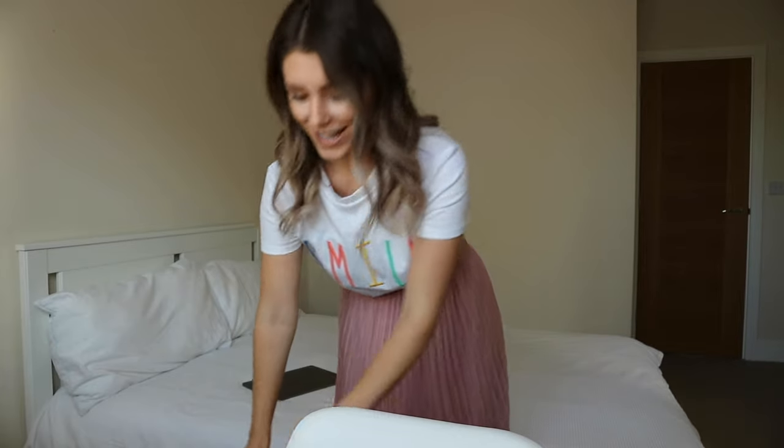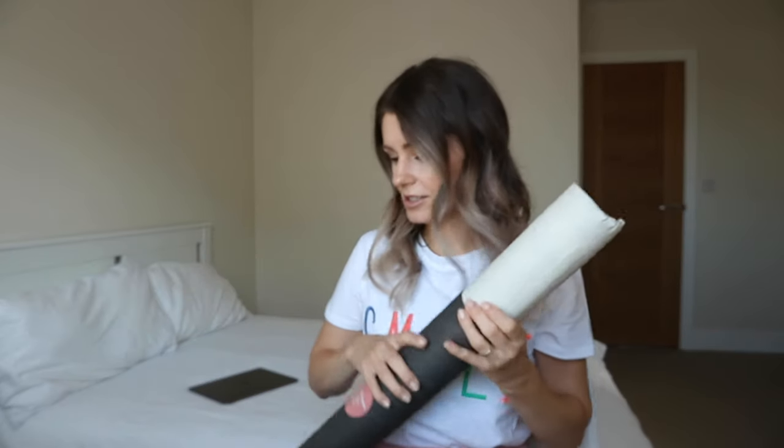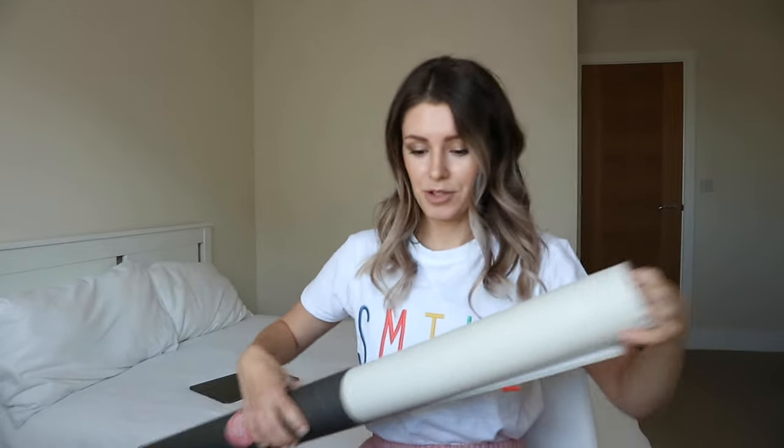Okay, and before I forget, I wanted to show you what I received in the mail the other day. So we are getting quite a few parcels because obviously we're just ordering a lot of home things. But I got this one from a company that I worked with in the past as well. It's called Mapiful. So if you followed me in the past few months, you already know I got this one from them. It's a map of London. They look like more styled maps, but I think it's nice to have kind of a personalized map like that in your home, like a frame. And I'm not sure where I'm gonna put this. So I got this one the other time and then I got another one this time. So I'm gonna show you the new one that I picked too.